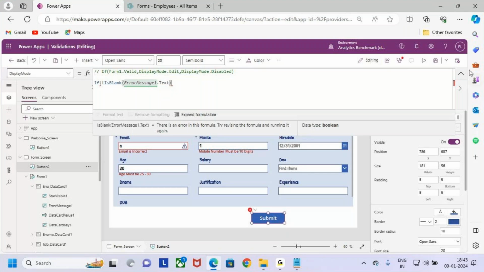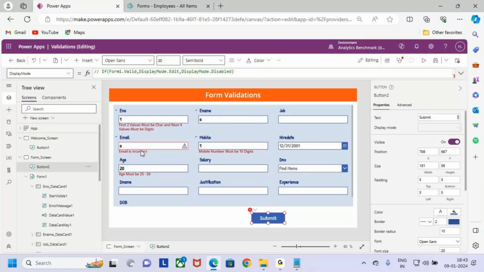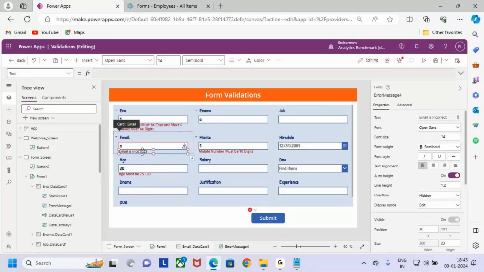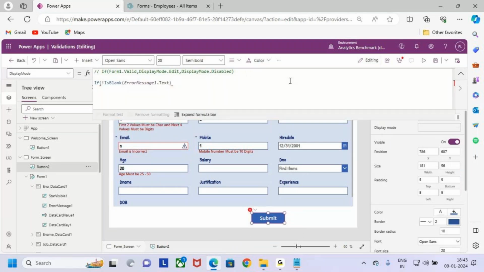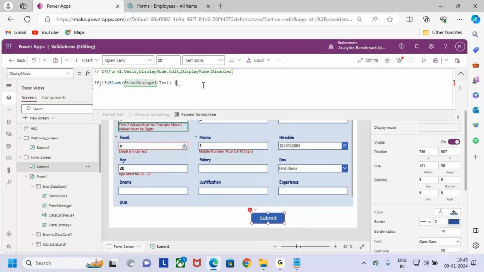In the same way, I want to do the same for email ID, mobile number, and also for the age. So just go and copy the email error message, copy the name, go to this submit button, go to the display property, and keep the or function here, guys. Or is not blank.